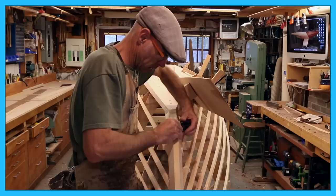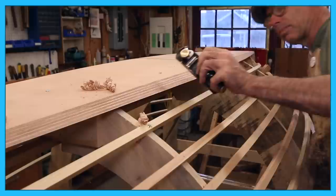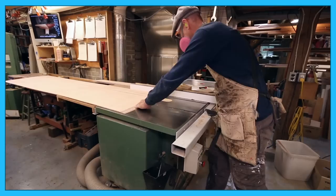In the last episode, we took care of beveling off the stem, stern post, and bottom of the boat to accept the garboard planks. Now that bevel needs to be tuned just so that the garboard plank lies fairly along its whole length and at the right angle so that it touches the rib band below. We've already rough cut some material for the garboard plank, and I've marked out the aft portion of it. We'll look at marking out the forward portion of it later on in the video. So we're just going to pick it up from there.